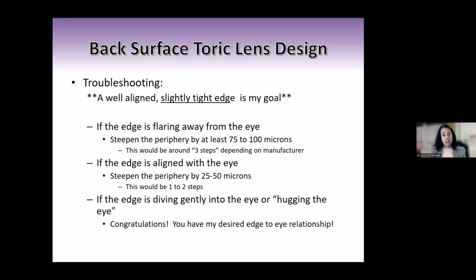Now, if I'm looking at the lens and those edges are diving into the conj, they're just hugging it, right? It's kind of a scleral hug. It's just hugging the conj just a little bit. And I did try and find a cute little GIF of something hugging an eye, and apparently those don't exist.